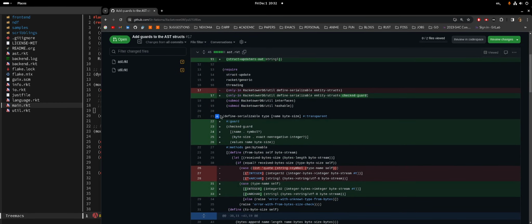I have another question. In the guard, do you have to return all the fields in the values thing? You have to, because that's the thing about guards. They are not just for validation, they are also for normalizing the inputs to the struct. Remember, I told you the example with fractions? So you do have to return the values like that. Later it's not going to be mandatory, you can do arbitrary pre-processing of those two values. It's just we are not doing that in this case, which is why I left the option open in the macro. Okay, but so you basically do your validations here and then you return it.